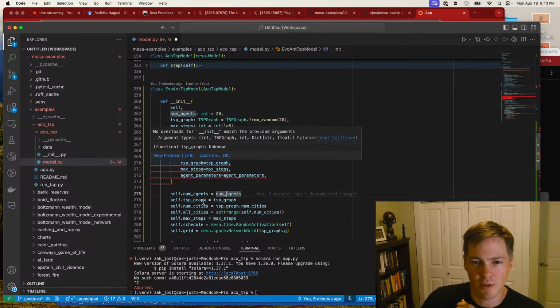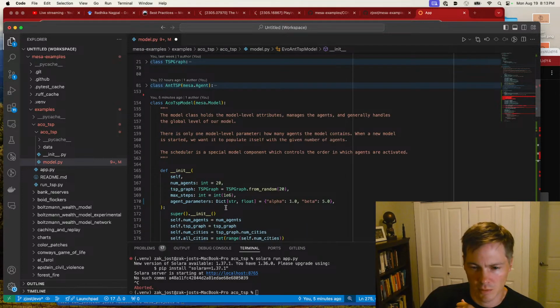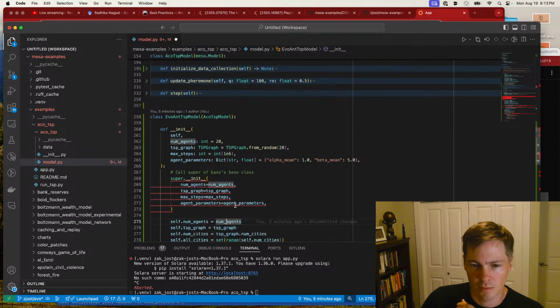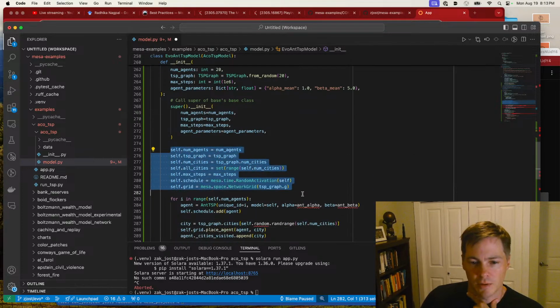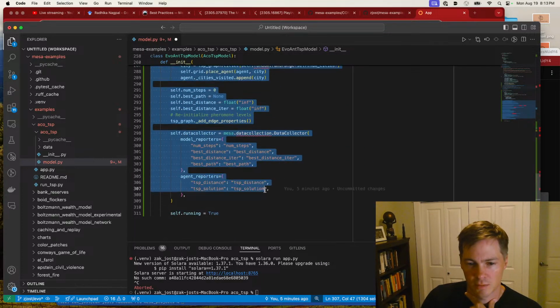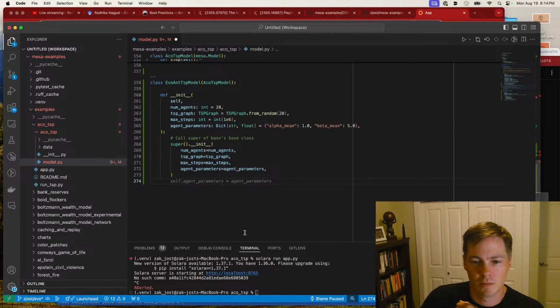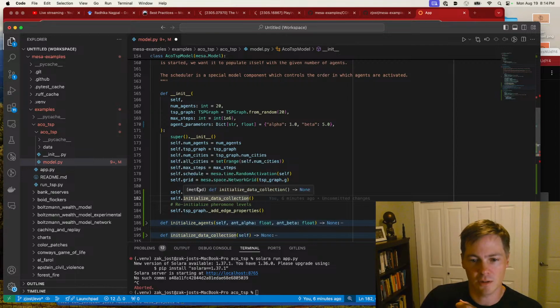Num agents, TSP graph, max steps, agent parameters. Okay, so now I can get rid of all of this, right? And instead change these two methods, initialize agents and initialize data collection.